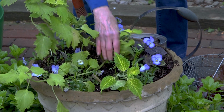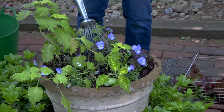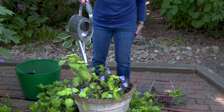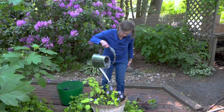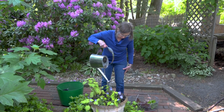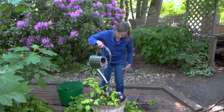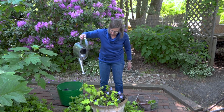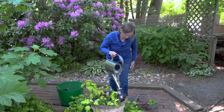And we will plant that in. And again, water it in well and watch it grow. Could probably put one more over on this side, which I do have. I'm going to water the top of this one because it got a little soiled along the way. And we'll watch this fill in as time goes by.